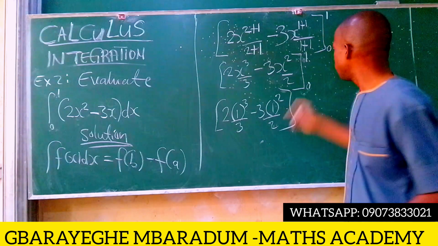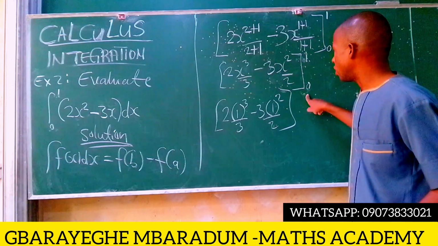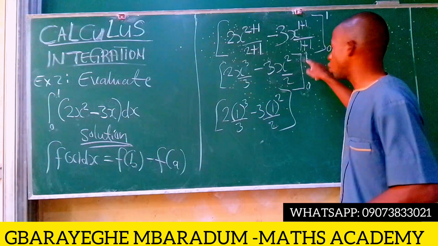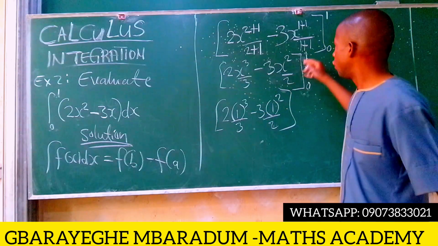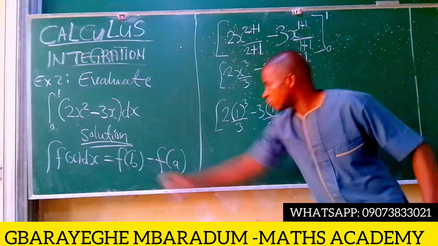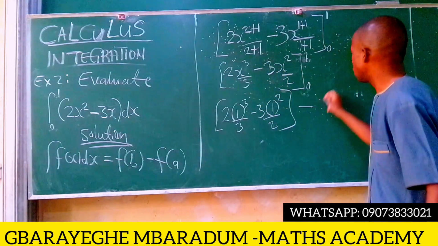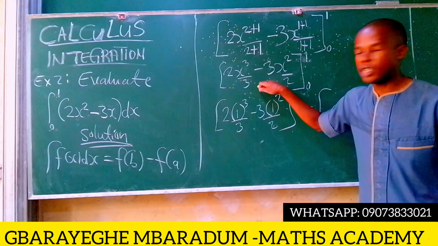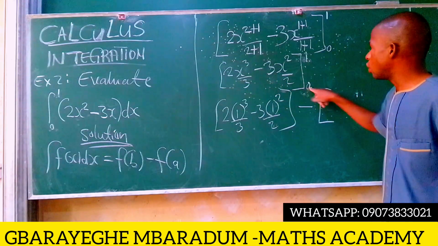Now, pay attention. If this was 0 and here was 1, what you're going to do is first put 0 into this function. But since this is 1 at the top, first put the value into the function, which is this now. Then you put minus, by the formula. Now you substitute the lower bound into the function again, which is the function that I evaluated. So we put the value of 0 into this function again.